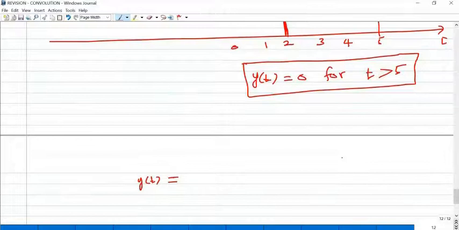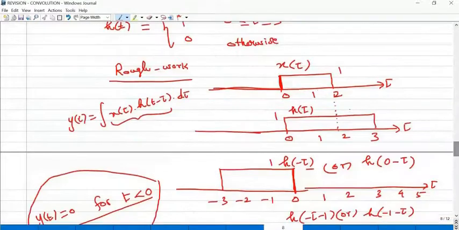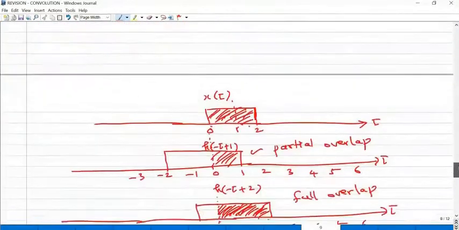So far, do you understand the concept? How to solve this kind of problem? If two signals are given like this, both are finite. If one signal is finite and one signal infinite, this will also happen sometimes. So do you understand the concept first? Why do we need to solve y of t for this particular problem in 3 different steps? Why is it not possible with a single y of t expression? The reason is you are getting different kinds of overlap.